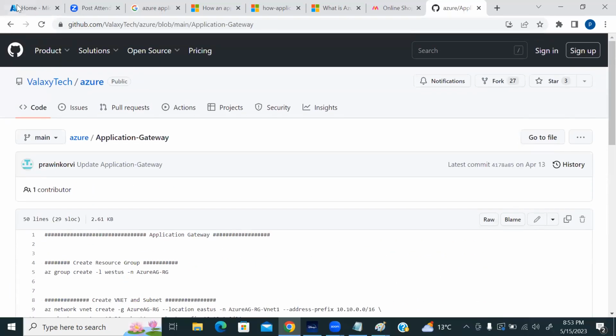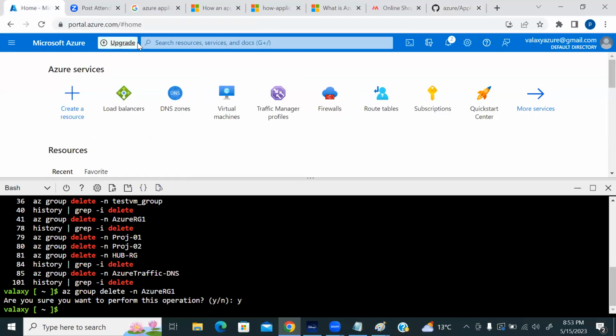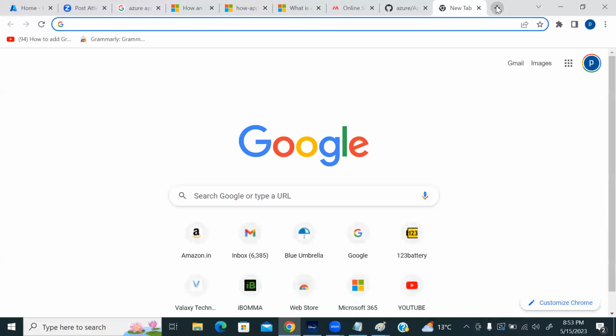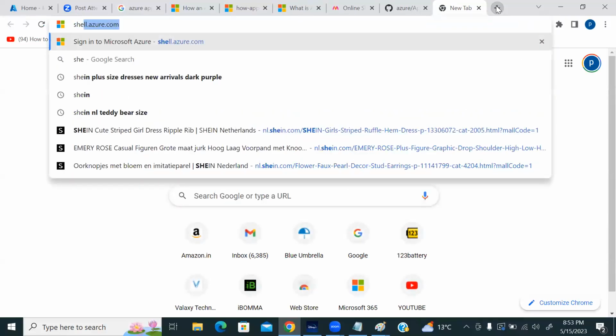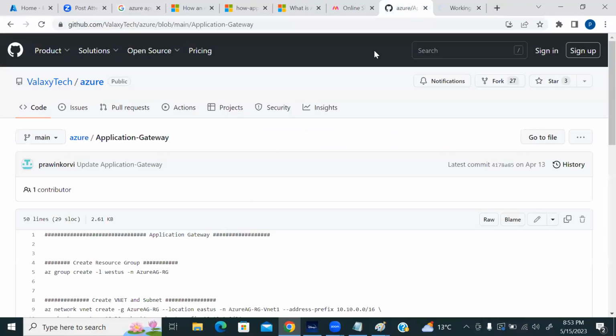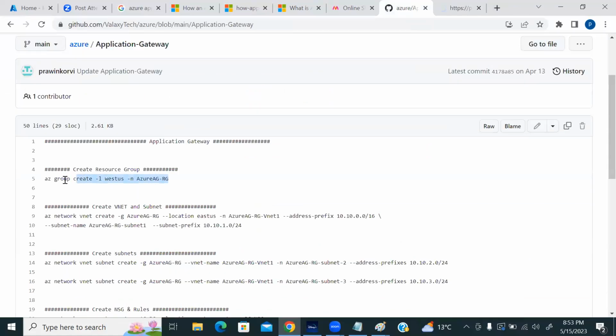So now I'm already connected here. What I'm going to do is open shell.azure.com and create it.